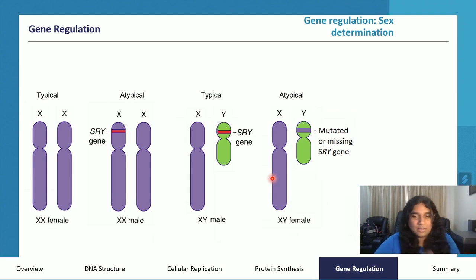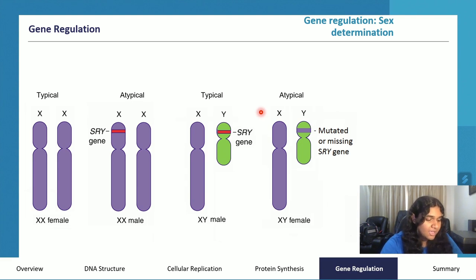So if you want to think about it simply, the default sex characteristics will always be female sex characteristics, because most of the mass that you're getting from the zygote is from the female egg cell. Male sex characteristics will only start to develop if the SRY gene is present. And if it's present where it shouldn't be, a male with male sex characteristics will only have an XX chromosome combination, and a female without the SRY gene will have an XY chromosome combination.